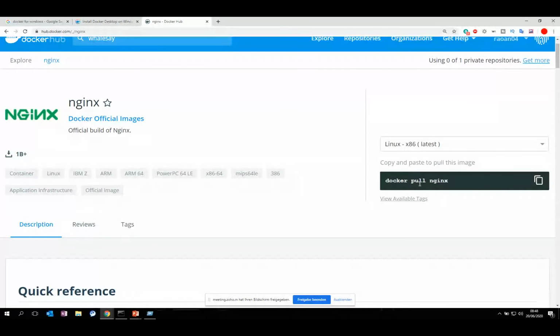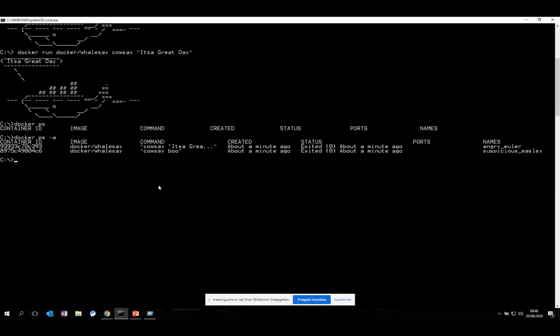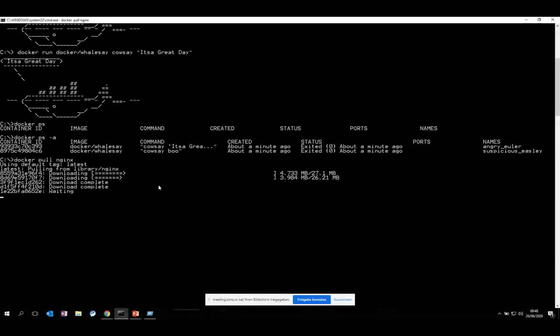So I'll say Docker pull Nginx. When I copy this and paste it here, Docker pull Nginx, and hit enter, what is it doing? It's going to the internet, right? Specifically to hub.docker.com and getting that image for me. And this is only just for the first time. Later on, that image is stored inside my computer as long as I keep it. So I can remove it as well. I'll show you how to remove it. You might have noticed me removing a few things earlier when I was stuck, but I'll show that to you and explain it again.